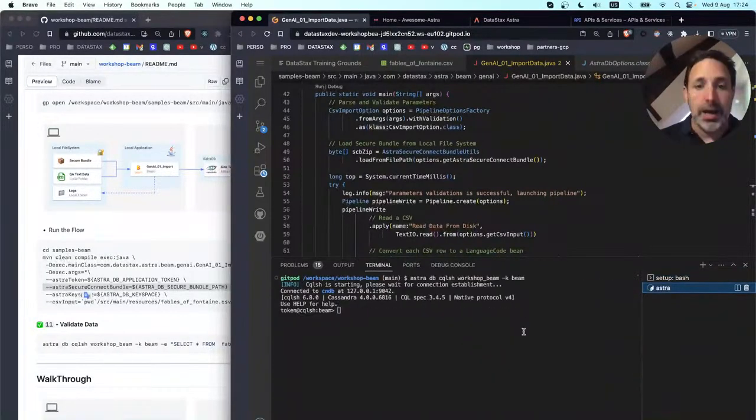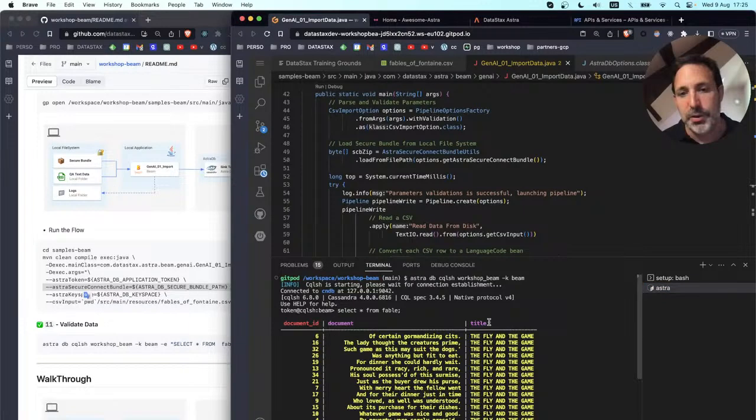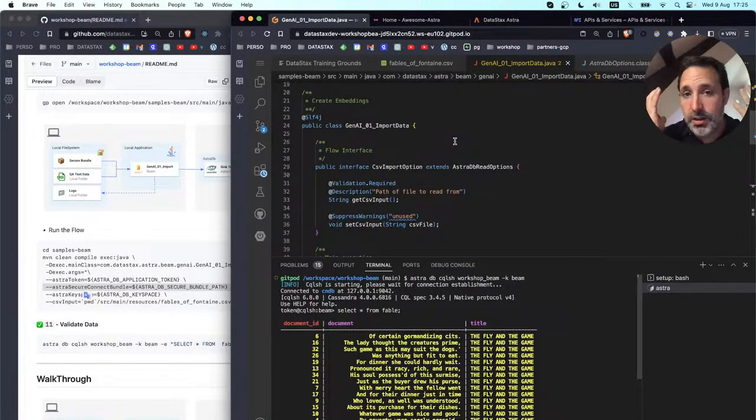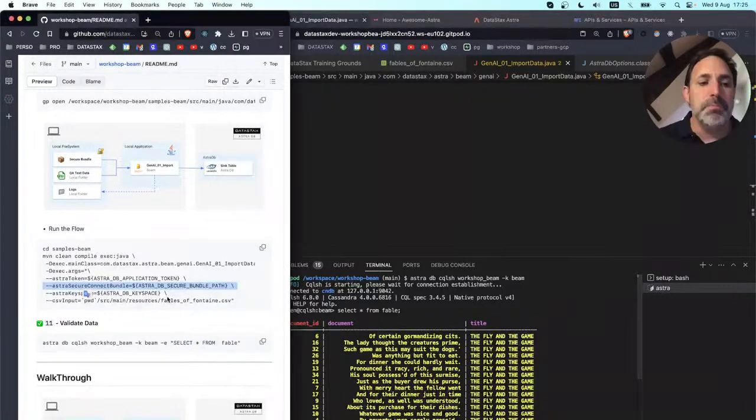So if now I go to cqlsh and see the contents of my table Fable, and no surprise, it's now populated. Very simple, right? You have a sample class to just reuse to move some CSV to Astra. Yeah, super simple. Now validated the data. Okay, we've done that.